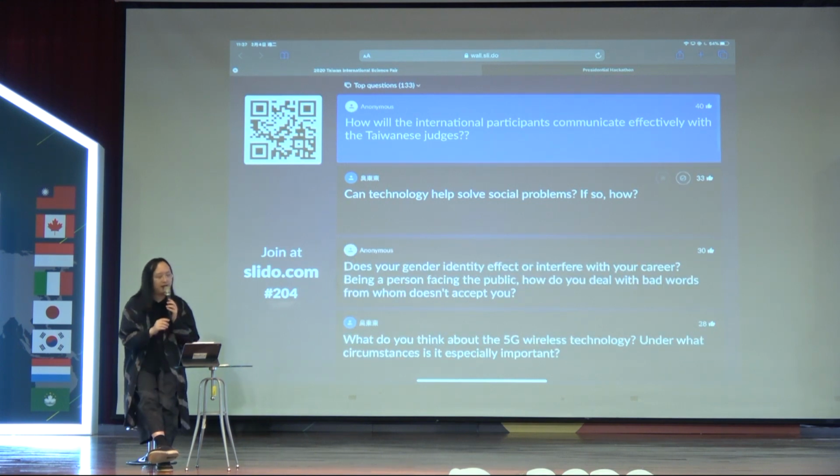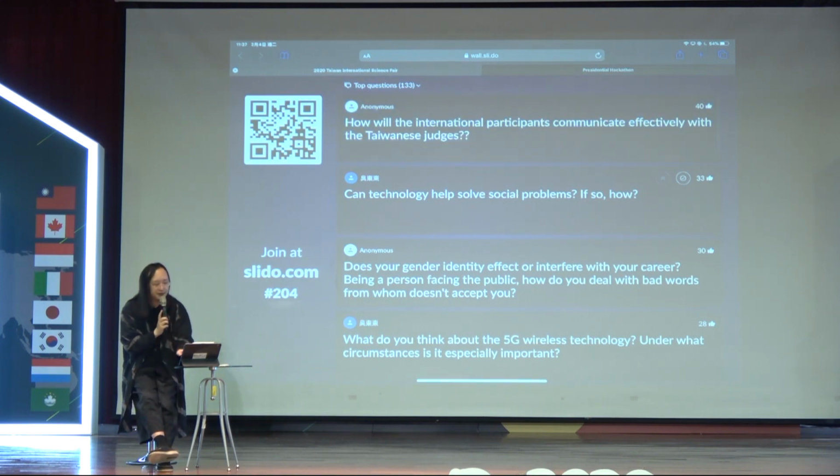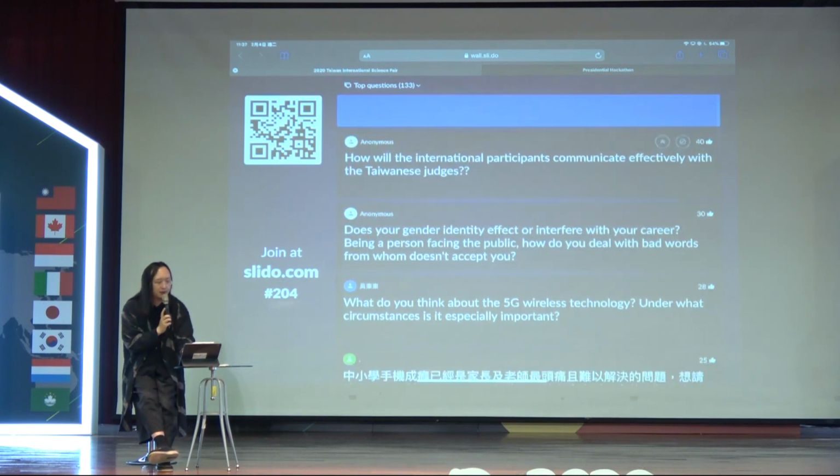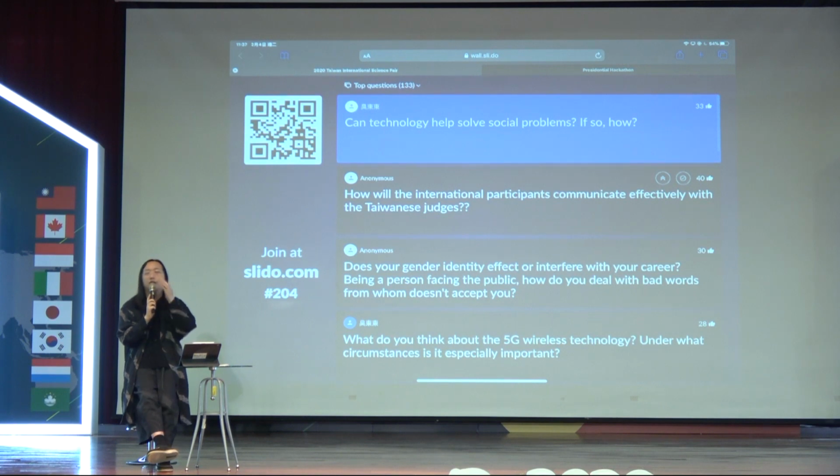So can technology help solve social problems? If so, how? First of all, do no harm. Technology can cause social harms very easily. The social harm of teachers in a classroom no longer being able to retain the attention of their students is a social harm caused by social media. And that really is true, right? So when you're doing technology, think about the impact of your technologies, and that's always the first thing.